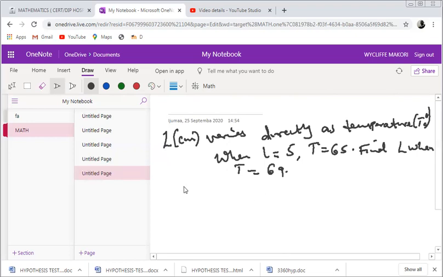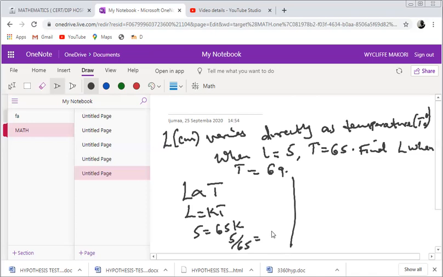So it is easy. Come here and say that R varies directly as T. So R is equal to KT. That is the starting point. Go to the point where you are being given the two values. In this case, you have been given the values of R and T. When R is 5, T is 65. So you say 5 is equal to 65K. Just substitute here. So 5 over 65 is equal to K. Therefore, now you can come up with the equation, which says that R is equal to K has been calculated, which is 5 over 65 T.